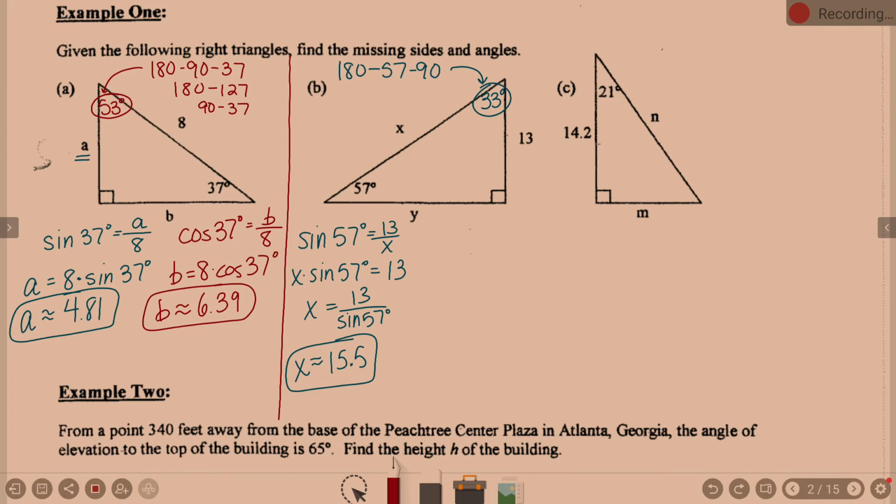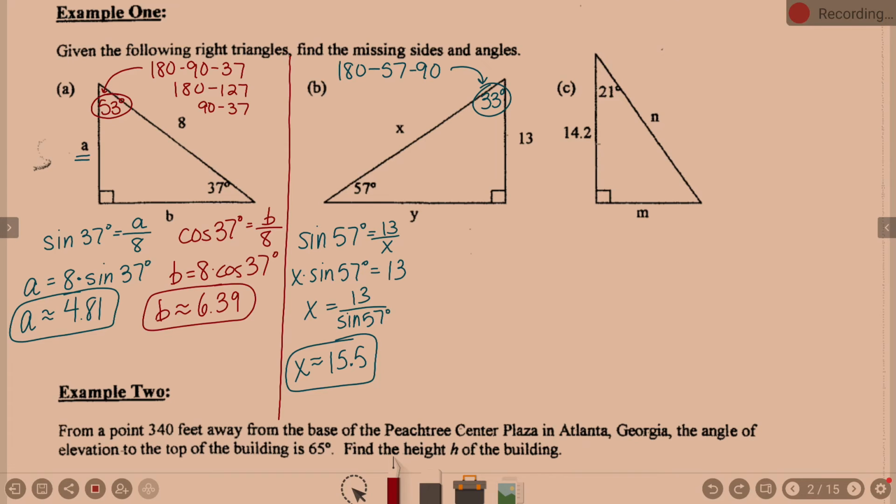So what did you do? I put sine on top. Okay, that would be a problem. So you found the reciprocal. Didn't need the reciprocal, but thanks for finding it. So that was an option to find x.